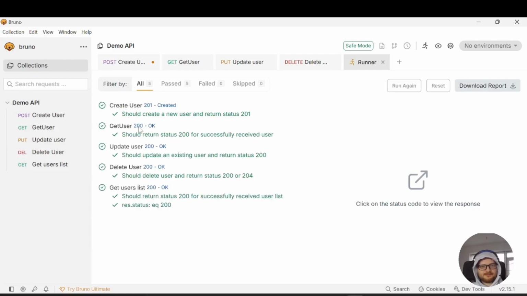And you can see we executed our test cases in the sequence as we expected. Create, get, update, delete. You have now seen how variables and chaining create a complete automated workflow. Create, reuse data, validate, and then clean up. You have built a mini API test suite, and these concepts apply to every automation tool.